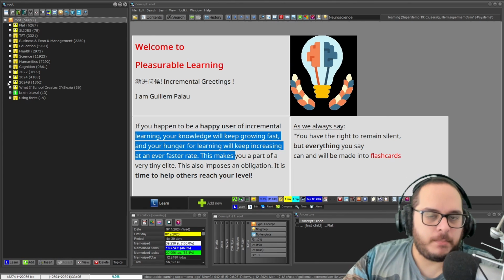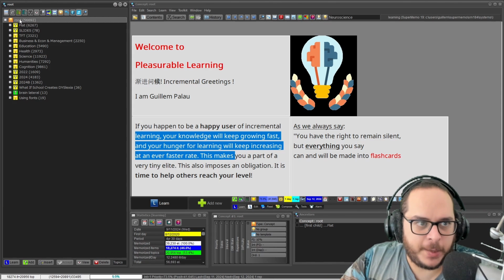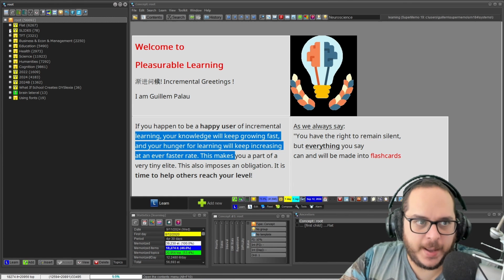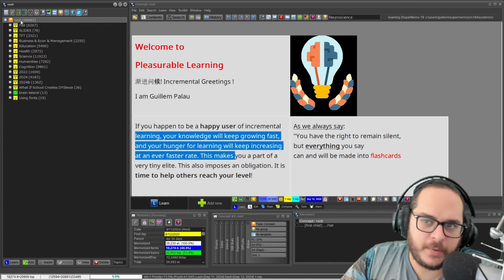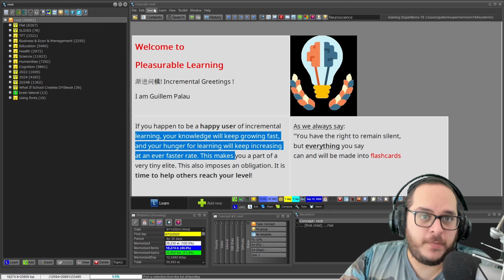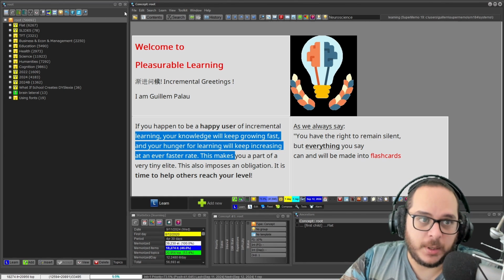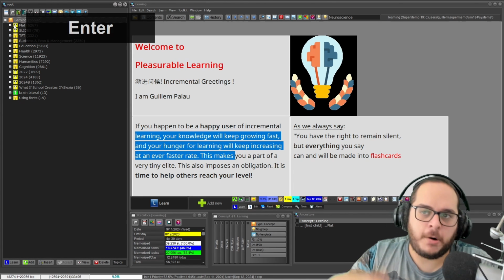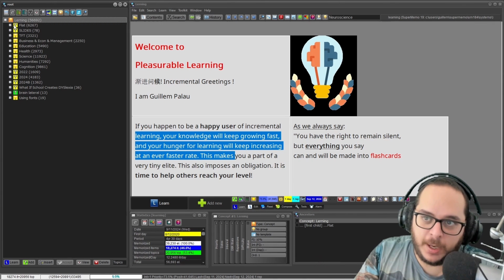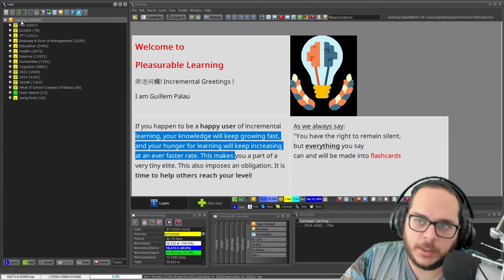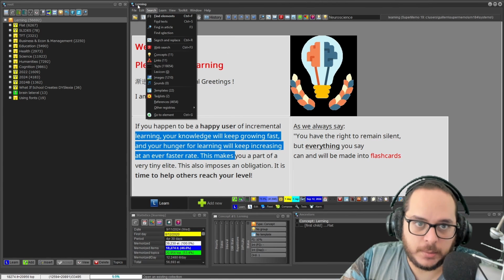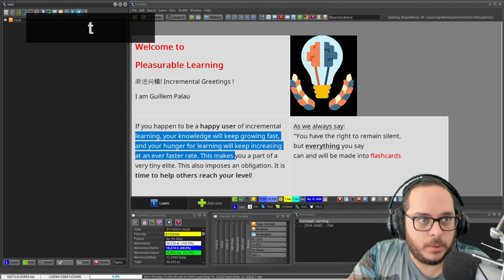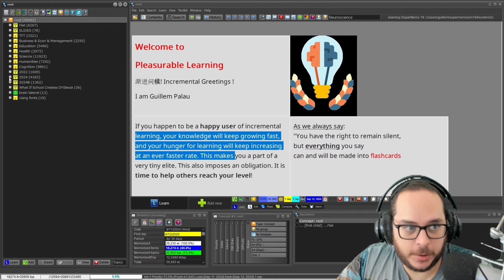Then, as a wrap up, it's perfectly fine if you just ignore it, and the root element is dismissed, and you never use the hook, you never set any concept as the root, and so on. Perfectly fine. The name, by default, is the name of the collection, but remember, you can rename this anytime. So I can have my learning, Guillem, my actual name, school, whatever you want. This collection is called learning, by the way. But the concept root was just called root, not learning, because I changed that.